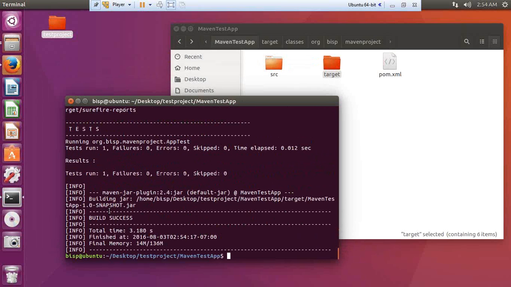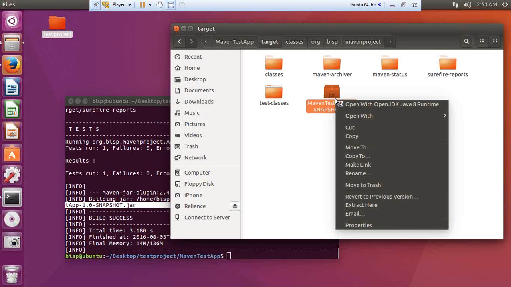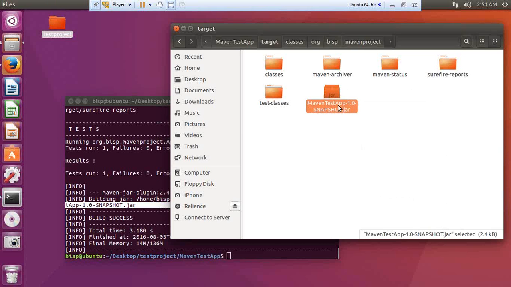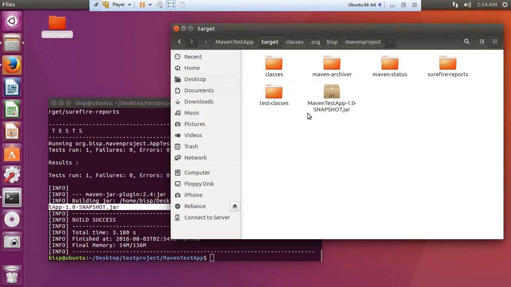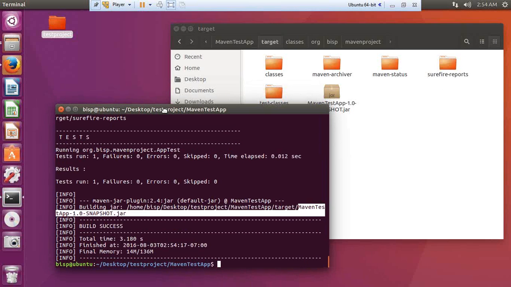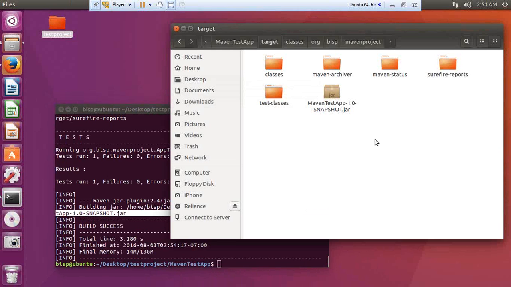Basically this will create a jar file, and you see I got a success message, and a jar file has been built at the specific location, home BISP desktop Maven Test target Maven Test app 1.0 snapshot.jar. So target, and that's the jar file. Now I can share this jar file with my users. This jar file contains all the details, all the information.